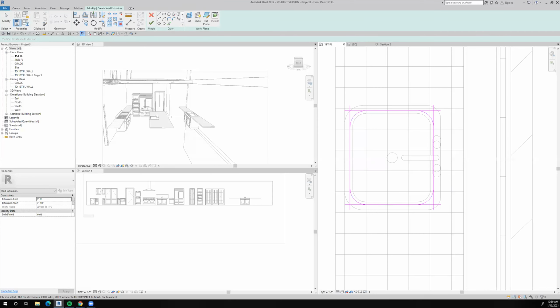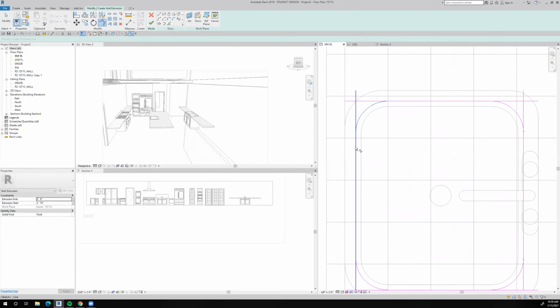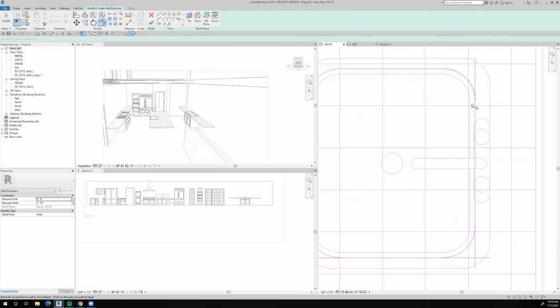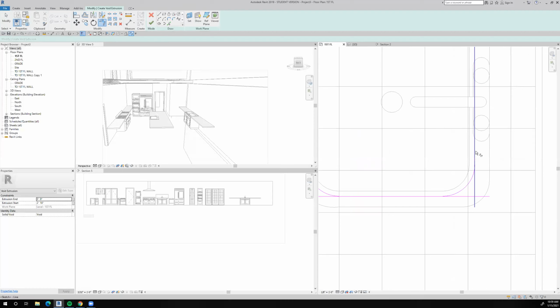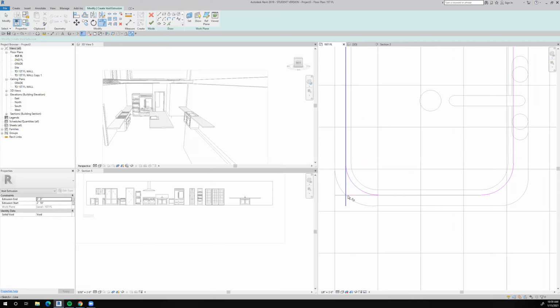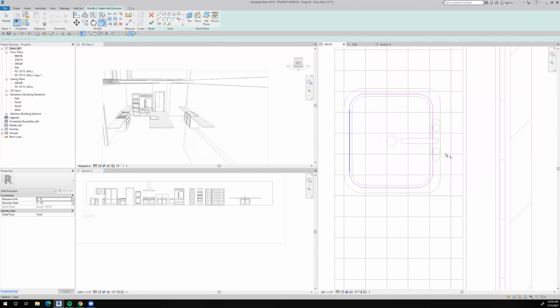All right, let's do the trim extend and see what happens here, just to clean these magenta lines up so they create an enclosed entity. We always click on the parts of the magenta line that we want to keep. If I click on this side of the line and this, look what happens. It kept this part and it cleaned it up relative to there. So I want to make sure that I click on the parts of the magenta line that I want to keep, not the other parts. That looks really good. Now here's what I was talking about, the constraints.